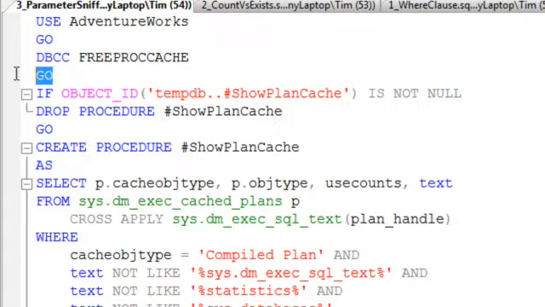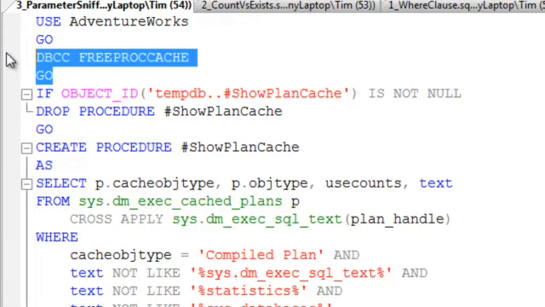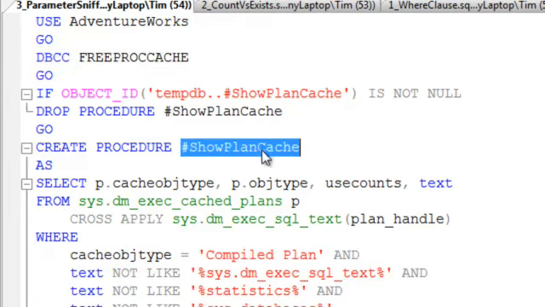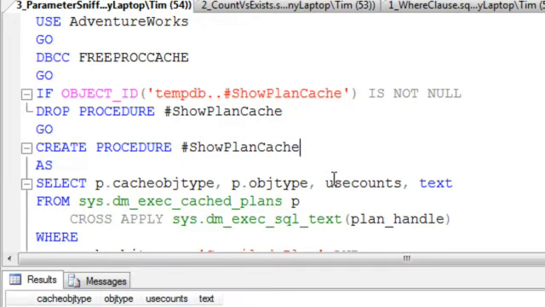Here I want to basically clear out any plans that we currently have in memory. To do this, I use DBCC FREEPROCCACHE. I don't recommend this in a production environment, because most of your applications are going to depend on plans that you already have in cache, and if you clear those out, your CPU is probably going to be pegged for quite a while, depending on how resource intensive your workload is. So it can be a very, very bad thing to do in a production environment, and I do not recommend it. But for the environment that I'm on, it's just fine. So let's run this just to show that there are no plans in cache, and there are not. Okay.